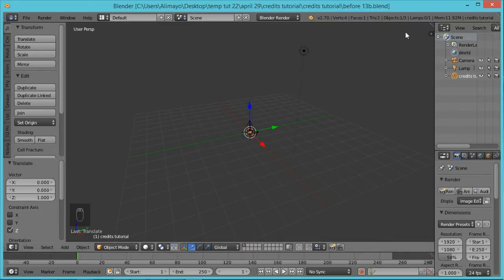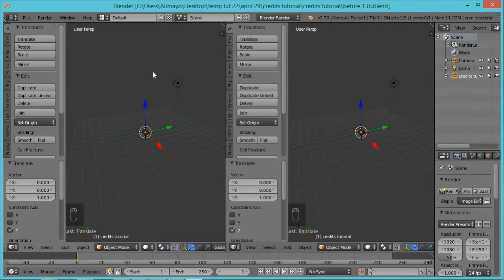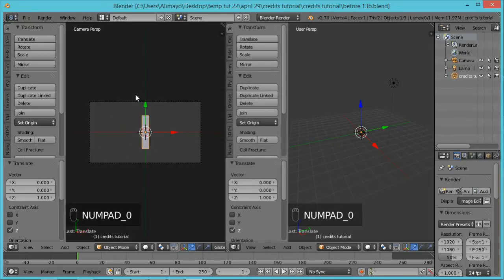Okay, now you see this little thing, it looks like a triangle to me, that's how I describe it. This thing right here, you're going to left click, hold, and drag to the side. With that drag to the side, with your mouse pointer over this window, you're going to hit 0 on your number keypad. This puts you into camera view. With this in camera view, you're going to go right here and change this to texture.